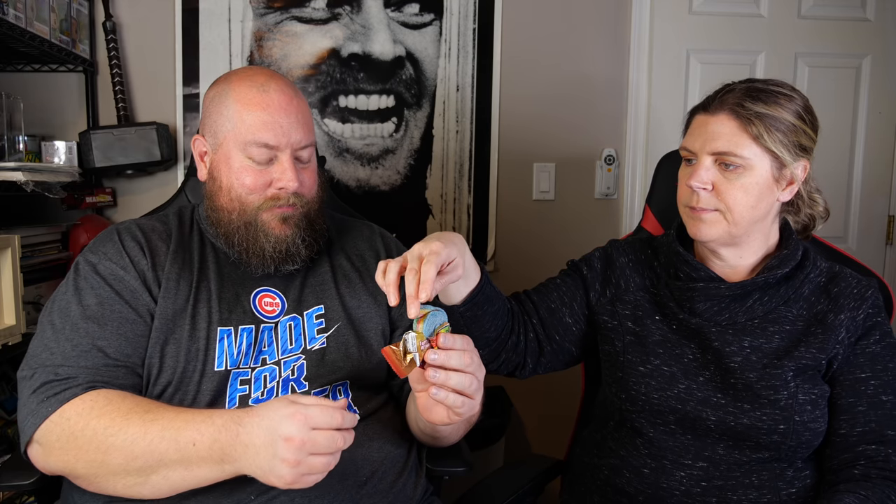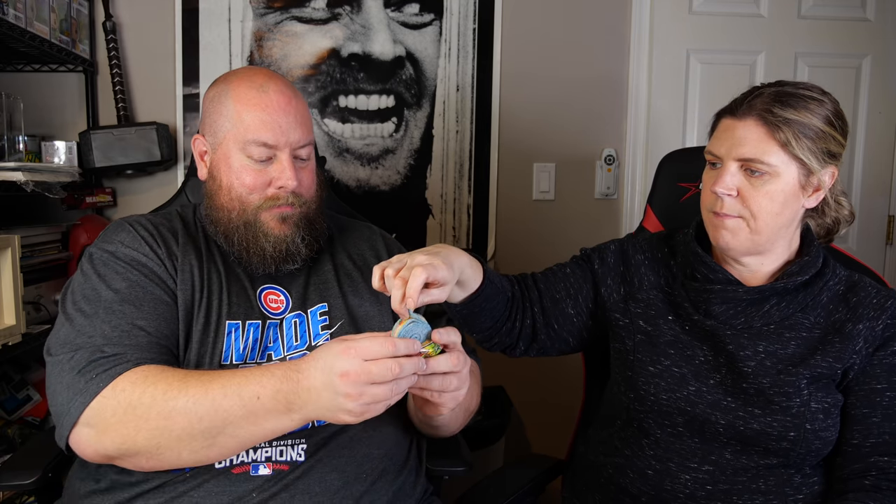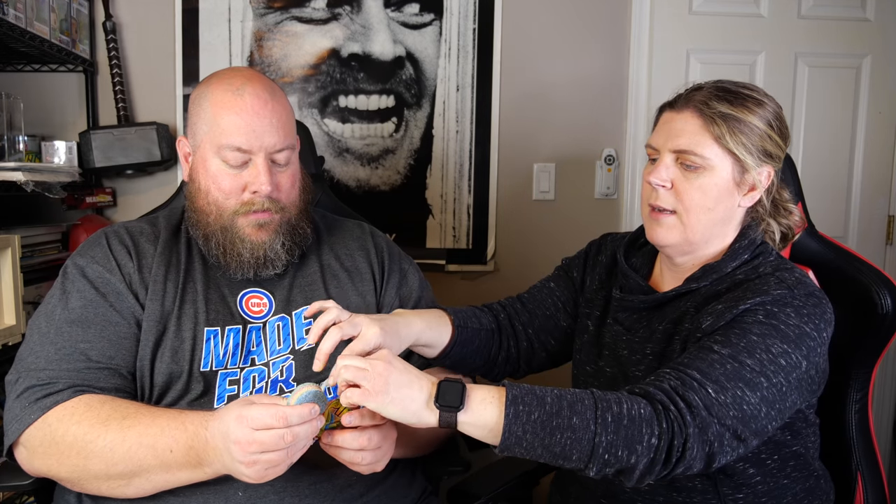Ready for this? Look at that sugar — oh boy! It says extreme sour, but I don't think it's very sour. It's more just a major sugar bomb. I kind of like it though. I wish it had more sour to it because I like sour stuff. It's just sugar and fruity — not bad, but I was hoping for some sour.